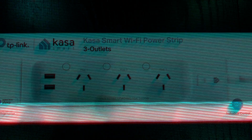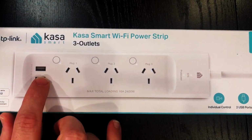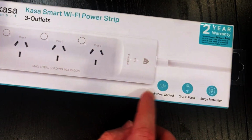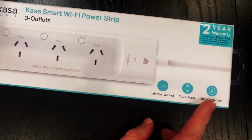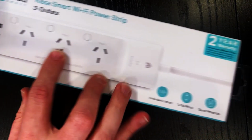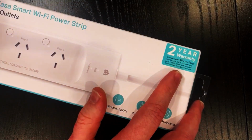So let's take a look around the box and see what we can see. Right on the front, we've got a picture of the unit showing the 2 USB ports and the 3 individually switched mains outlets, and these 3 badges in the bottom right show the individual control, the 2 USB ports and the surge protection. In the bottom left, we've got that it works with Alexa and also with Google Assistant. And in the top right corner, we've got a sticker telling us about a 2-year warranty.